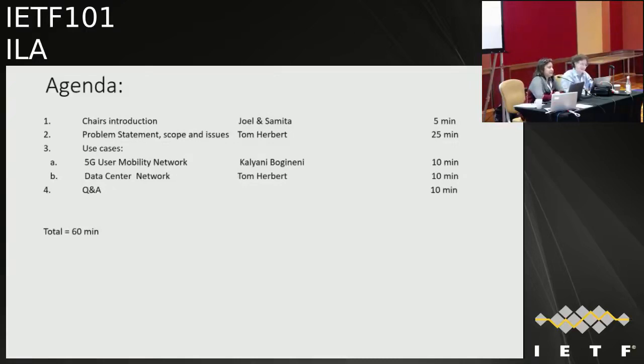The agenda is simple. We will have Tom Herbert presenting the problem statement, scope, and the issues. I believe he's also going to discuss the data center network use case during the same presentation. Then Kalyani Bogineni will be presenting on the 5G user mobility use case, and then we will do the Q&A. We request that during the presentations, due to the shortage of time, we only accept clarification questions. At the end of the presentations, we will have enough time for Q&A.